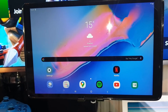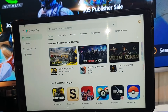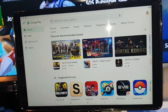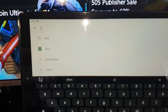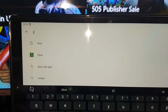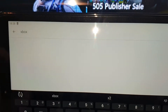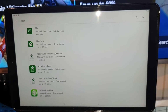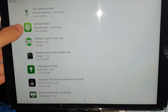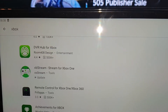The next thing to do on your tablet or smartphone is to jump into the Play Store and search for Xbox. The trick is when you're typing in Xbox, do not click on the official Xbox app listed there. Just type in Xbox, or if it's in your relevant searches already, click on it. You'll see a list of several Xbox apps, but you're looking for one app in particular — scroll down and find the app called Xbox Stream for Xbox One.